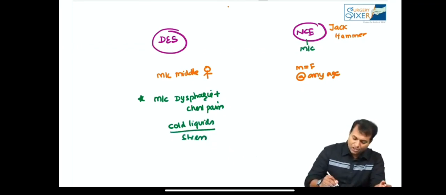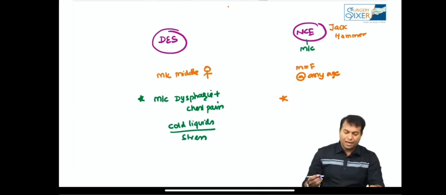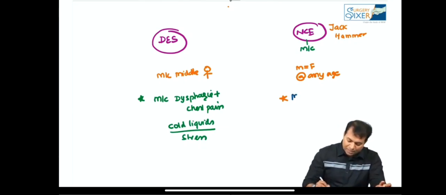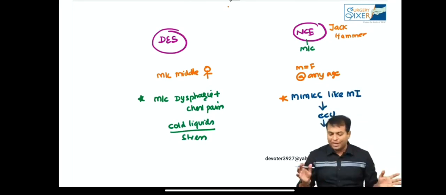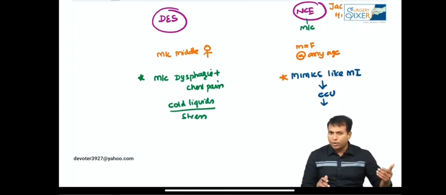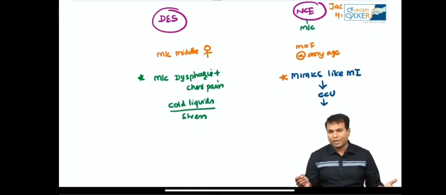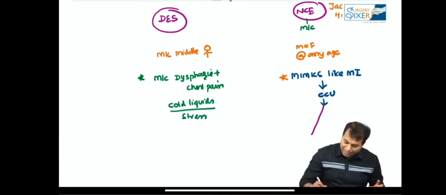But nutcracker esophagus is not like that. Nutcracker esophagus is associated with more chest pain. It mimics MI. Please remember, it mimics MI. And these patients get admitted in the coronary care unit. They will be spending lots and lots of money, even on angio, troponin, everything would have been done. The patient would have spent around 2 to 3 lakh rupees before coming to our hospital. And the moment they come, they will tell, sir, I have gone here and there, I have spent so much money. Please do some budget treatment. And the treatment itself is very much a budget treatment.